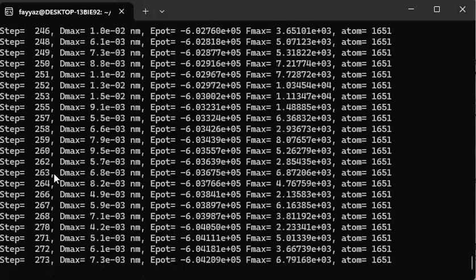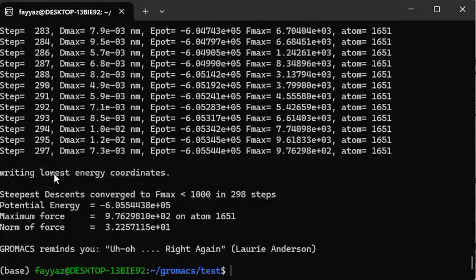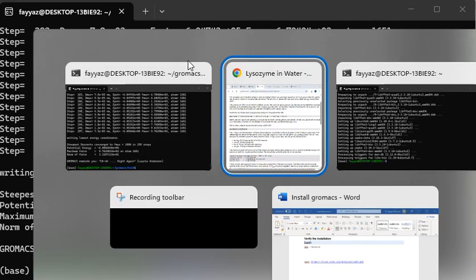Here you can see it has just started, a few steps, but the energy is already minimized because Fmax is less than 1000 in 298 steps. So we got our system ready in these steps. In some cases we need to run more steps, so it depends on how good your protein is.